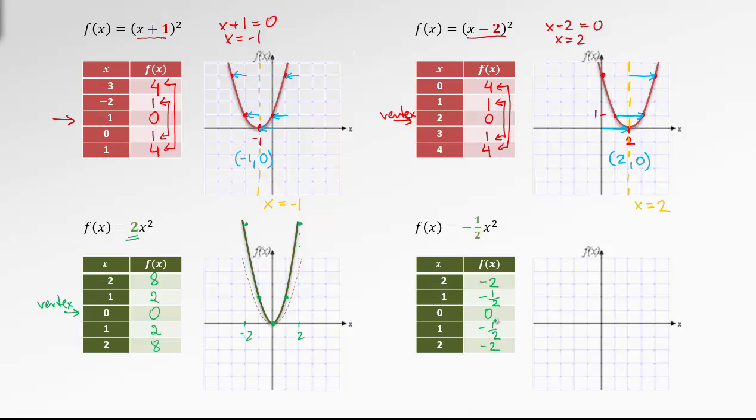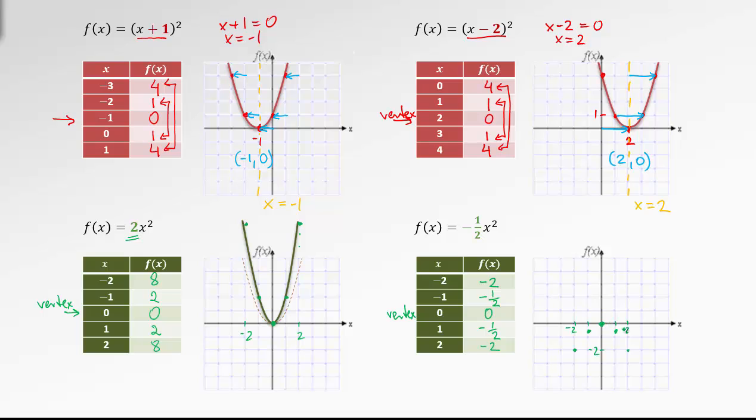And we can plot those points starting with the vertex at 0, 0. So 0, 0 is here, that's our vertex. And then 1 across both ways. The value at those points is -1/2, so it's here. And then 2 across from 0, the values are -2, so over there. Okay, here we go, and that's -2.